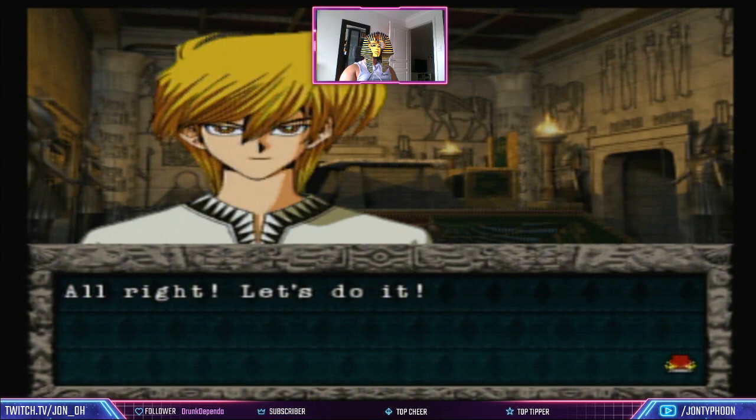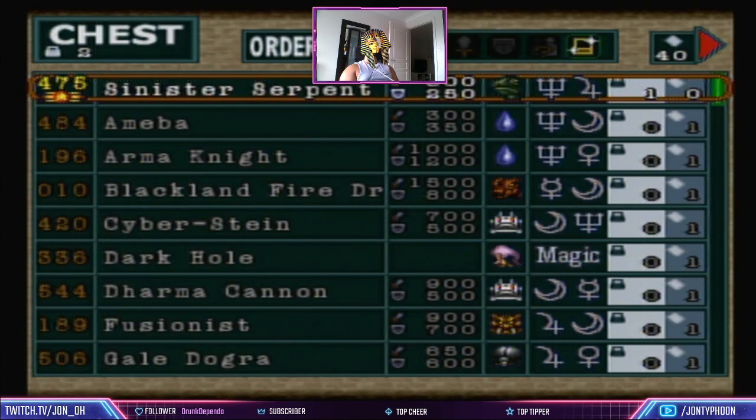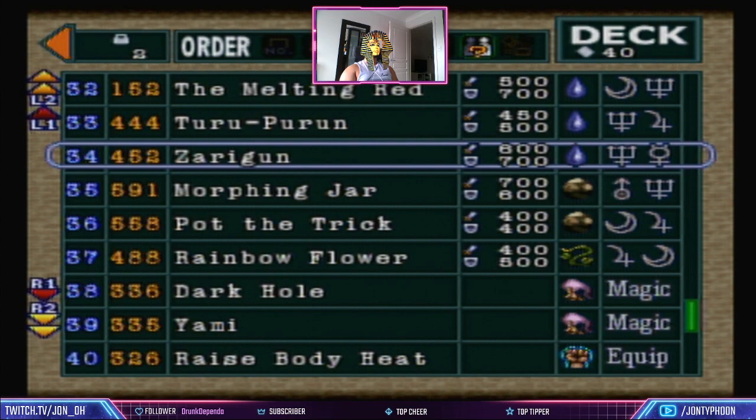Alright, so last door we dropped a sinister serpent. And he's a reptile. I don't think reptiles fuse with anything per se, but nonetheless, we need to get rid of the waters in here.